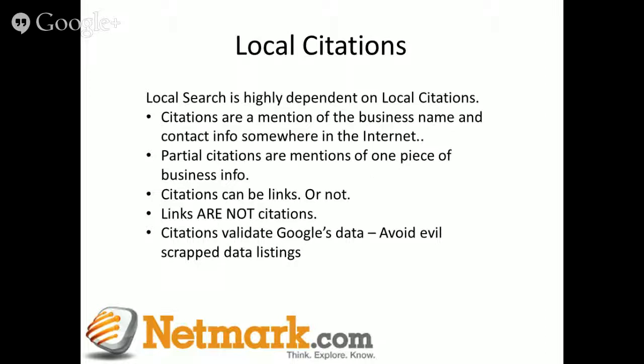So citations and that consistency when you're building citations or you're building directories is hugely important. The best you can keep consistent with that, then you're not going to get any scrape data listings from Google. Or if you do, then it'll be easier to take care of. So any questions about that?